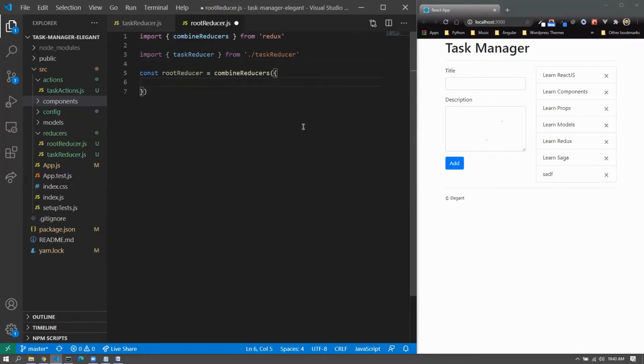And the shape of the store that I want is, it should be having a tasks property, which would be whatever the task reducer returns. And initially, because we have set it to a blank array, it should be a blank array. So tasks, task reducer, and I would export default root reducer. All right. So combineReducers, task reducer, and we'd be exporting the root reducer by default. So this is what it is.